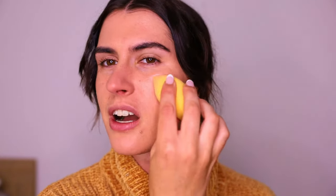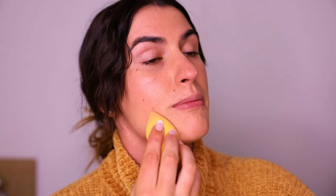I pump two pumps of the darker foundation - Peach Bisque - and two pumps of the lighter Neutral, then use my beauty sponge to mix them together on my face. I'm going to Canada for a month, which is why I'm doing this pack-my-travel-bag video. I always brought too much before - all these eyeshadows and brushes I never used. This makeup is really comfortable to wear, which is important to me since I usually hate wearing it on myself.